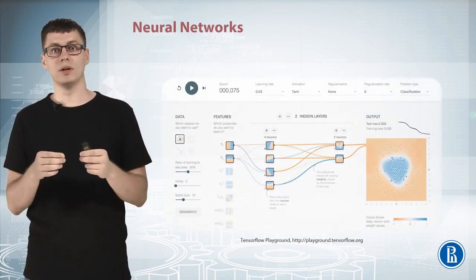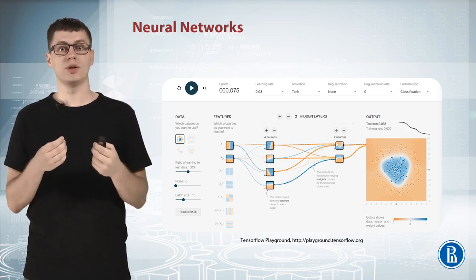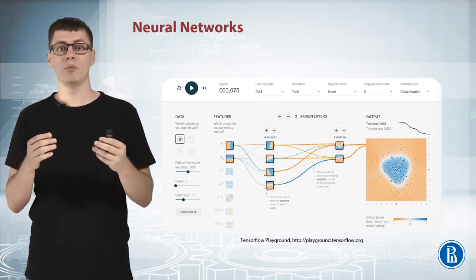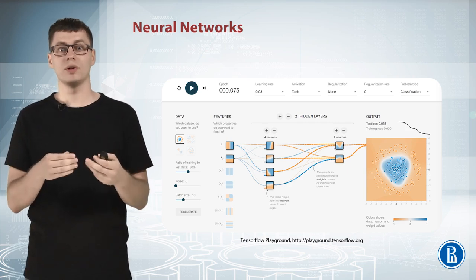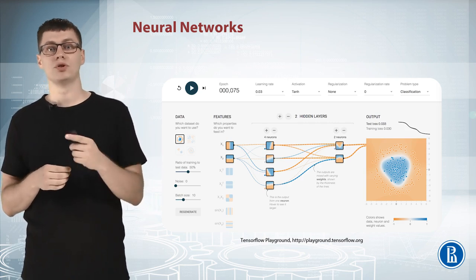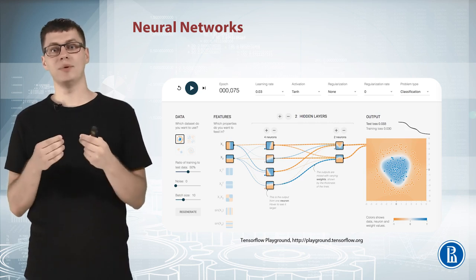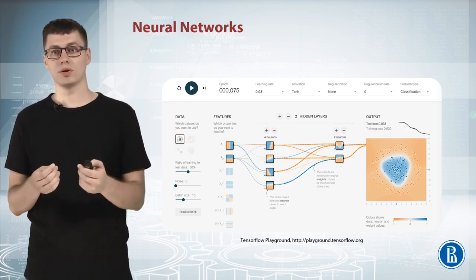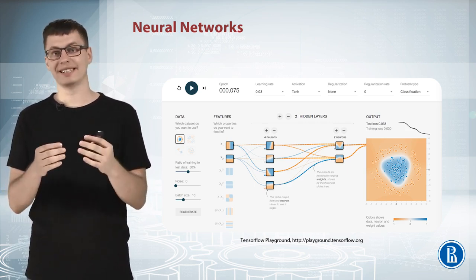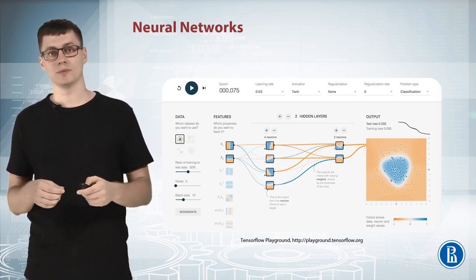The next big class of models I want to review is neural networks. Neural nets are a special class of machine learning models which deserve a separate topic. In general, such a method can be seen as a black box which produces a smooth separating curve, in contrast to decision trees. I encourage you to visit TensorFlow Playground, which is shown on the slide, and play with different parameters of the simple feedforward network in order to get some intuition about how feedforward neural nets work. Some types of neural nets are especially good for images, sounds, text, and sequences. We won't cover details of neural nets in this course.